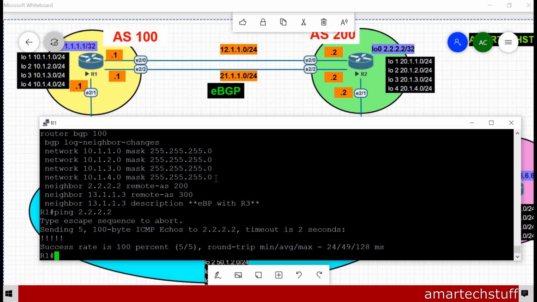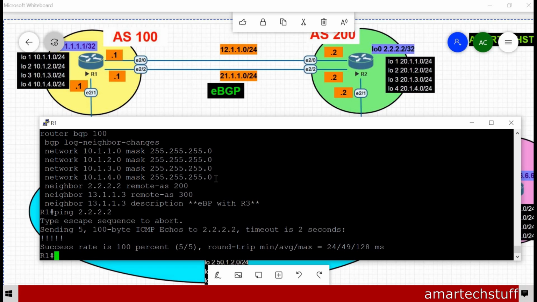You can see we have the L3 reachability, because to form a BGP neighborship, that particular IP should be reachable. It should have layer 3 connectivity. If you do not have layer 3 connectivity, then it won't form BGP neighbors, because BGP neighbors get formed on TCP port number 179.